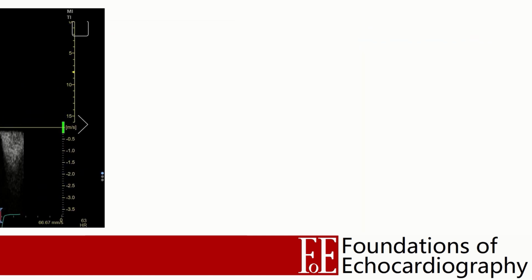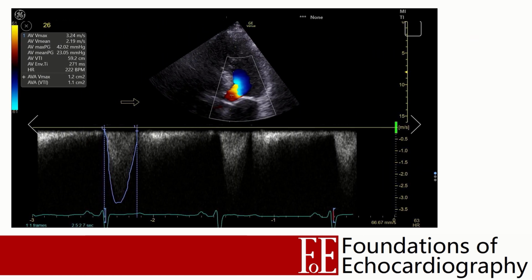If we return to our continuous wave Doppler trace, we can see that as we have traced the outer edge of our envelope, then the ultrasound software has measured the velocity at each point along the envelope, converted that velocity to a pressure gradient, and then quoted to us the mean of those estimated pressures. And here that comes out at 23 millimeters of mercury. Again, another value that is consistent with moderate AS.